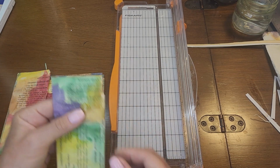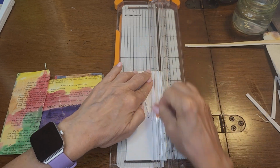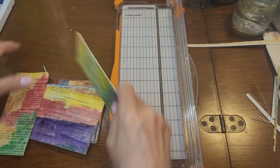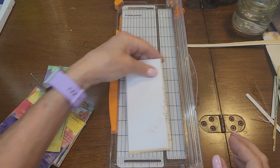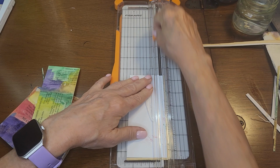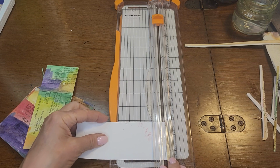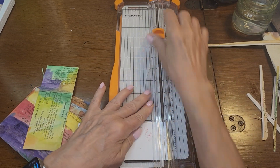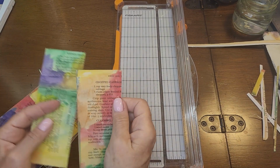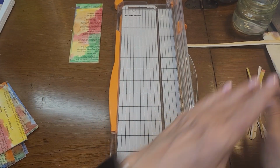And what these belly bands need is to be shaved. So I'm going to put that like that and straighten it out. And this one needs to be straightened out also. You can see how it's hanging over like that. And let's shave it here. Okay. All right, so we have 2 belly bands.